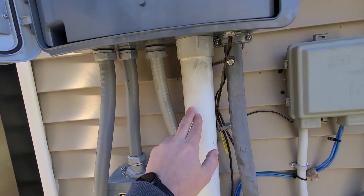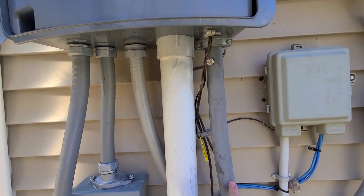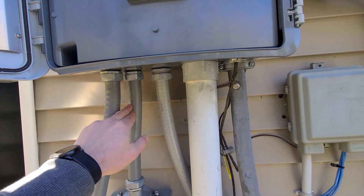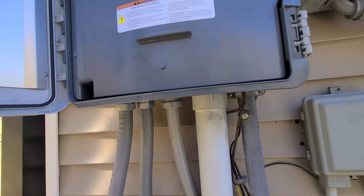These are also controlled by relays behind the load center here — it's pretty cool how they do it. So the grid comes in here, goes into the smart switch, comes back out, goes to the house. The solar goes in here, this is for the lumen panel, and then this one's for the NCharge batteries.